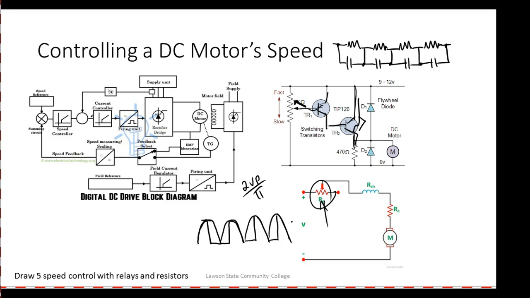Now these SCRs are still going to get hot because they might be controlling a 200 horsepower motor, right? You understand? 200 horsepower motor, 746 watts per horsepower. You're talking about thousands of watts of power, right? You understand that? And when these guys are on, if they drop 2 volts, well, 2 volts at 200 amps is still 400 watts of power. So these guys do drop a voltage, but they drop very little. That makes sense. So now I can electronically control with this thing. But the drives became very, very complex, especially if they were closed-loop drives.